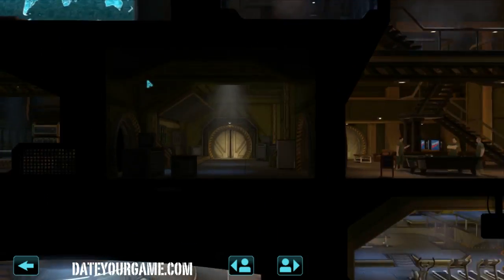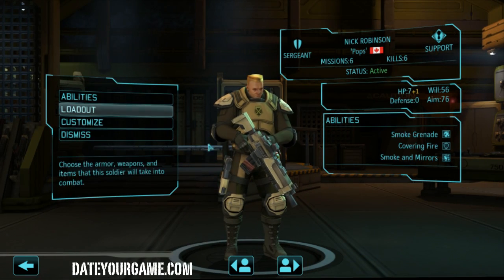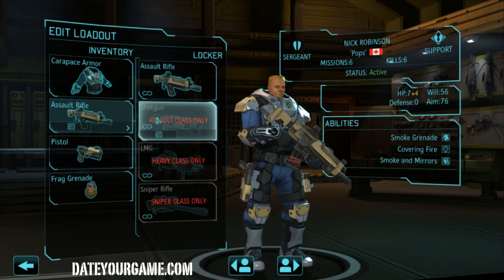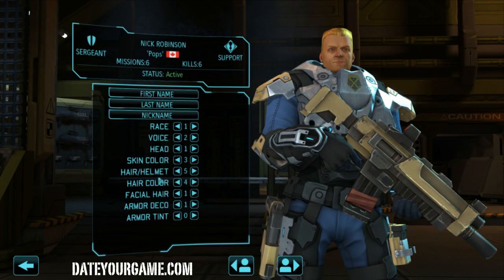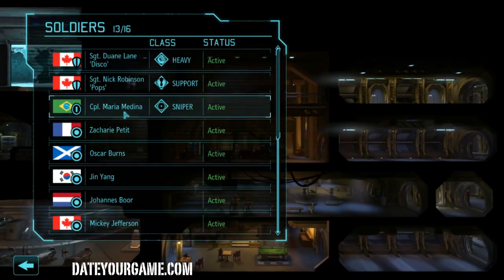Now let's go with, okay, that's a support. Let's see, loadout. Okay, now he looks like something. And this one, he will have the job to stun aliens. And I will give him a helmet. Like that. And what else?